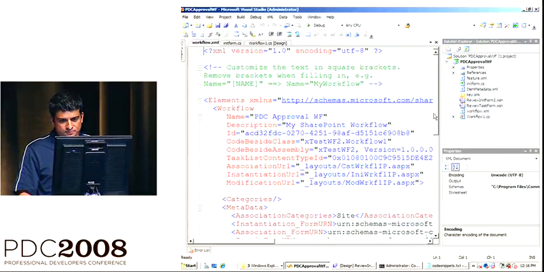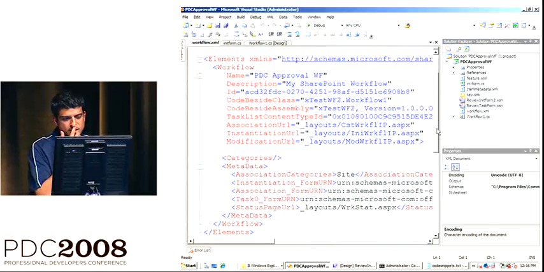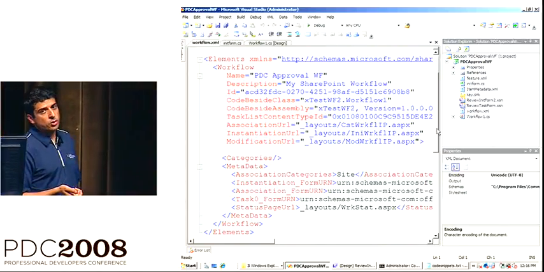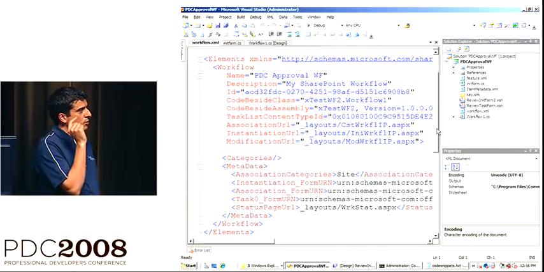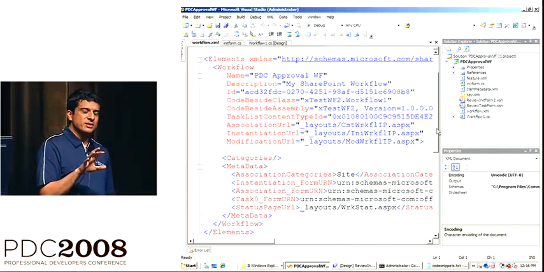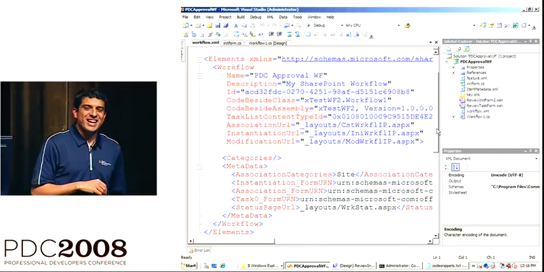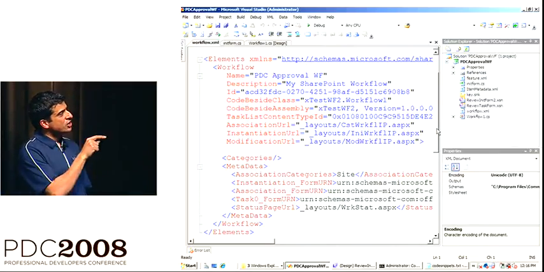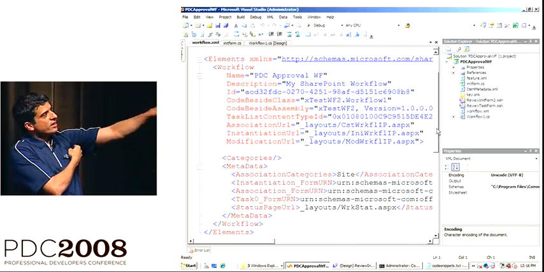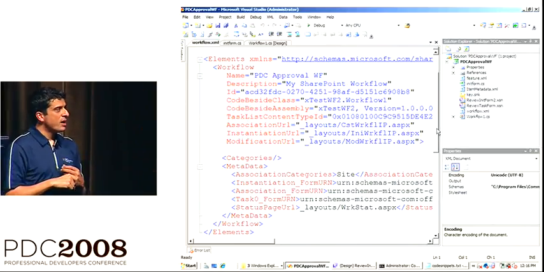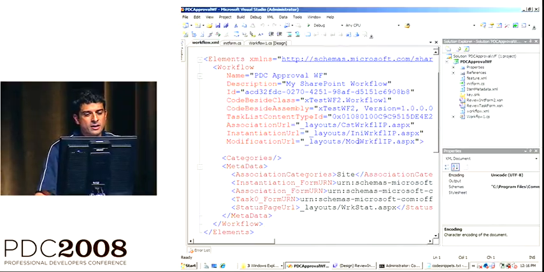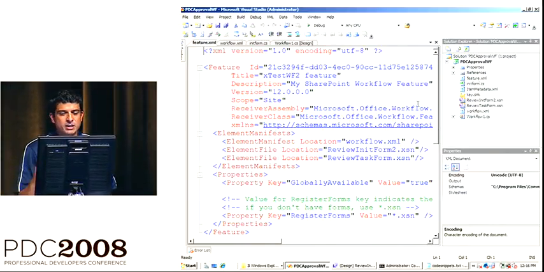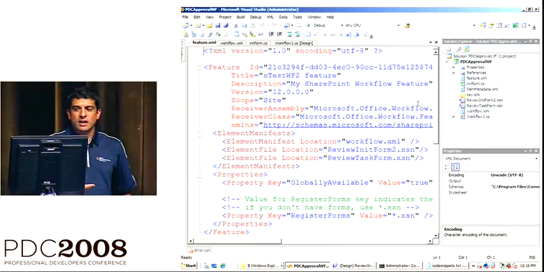The tip I'll give you is that you need to make sure to edit these. SharePoint apps have a packaging format called the solution framework, and you need to edit these XML files. If you ever have problems with forms, and believe me, you will, if you do work with SharePoint workflow, the form stuff is a bit tricky. Make sure you have the URLs for these ASPXs that host the InfoPath form, and the URNs to the forms. And then the last thing, and this has bitten me a couple times, you need to make sure to deploy those forms.